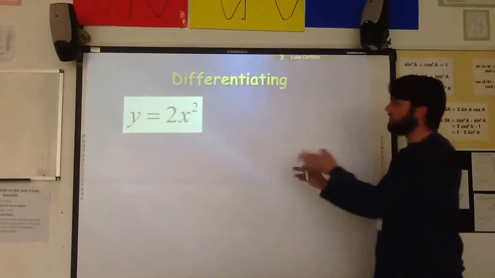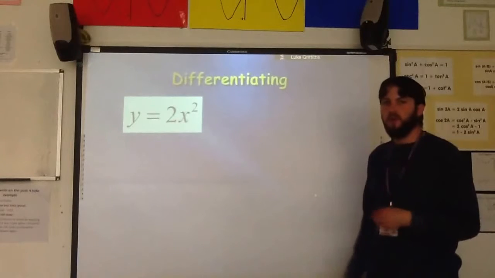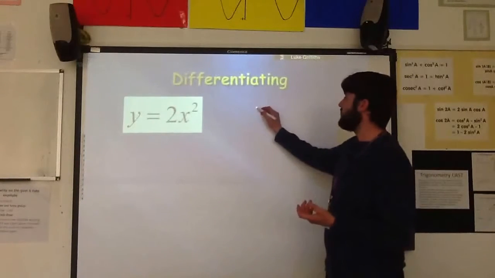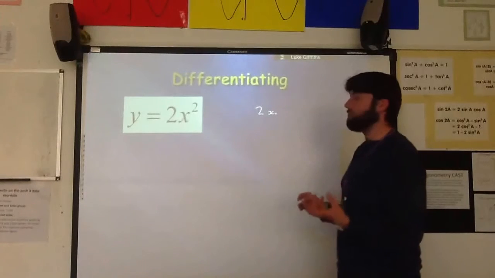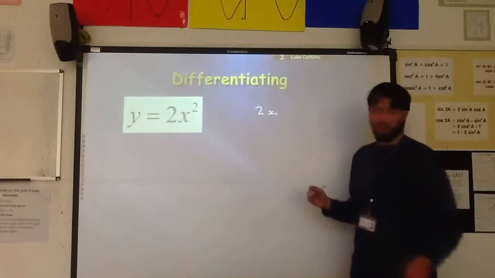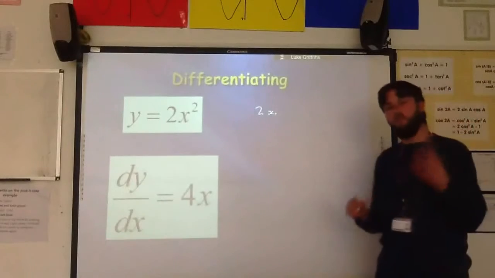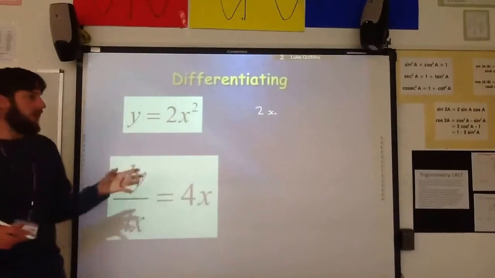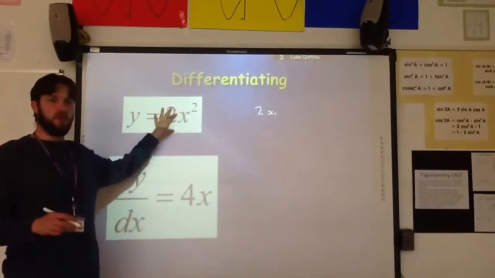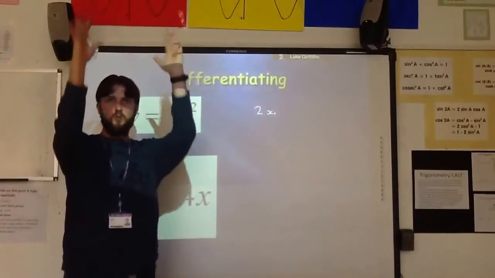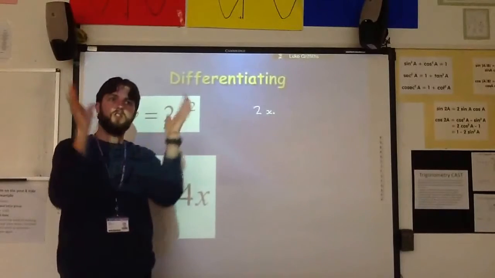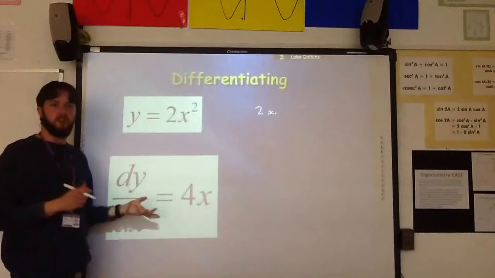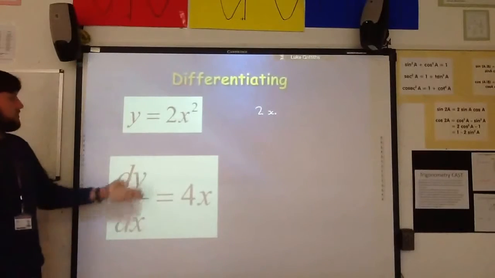So, how do we do it for y equals 2x squared? Well, different people have different ideas at this stage. Some people say, well, maybe it's just 2x again. Some people correctly tell me that the answer is 4x. And that makes sense, really, because if you think about what happens when you've got the graph of y equals 2x squared, the whole thing gets stretched twice as long in the y direction. It gets steeper. In fact, it gets twice as steep. So obviously the gradient that measures steepness is going to be twice as big.